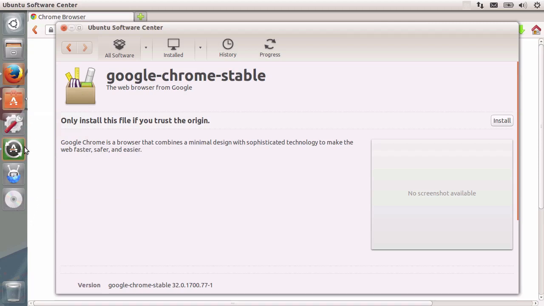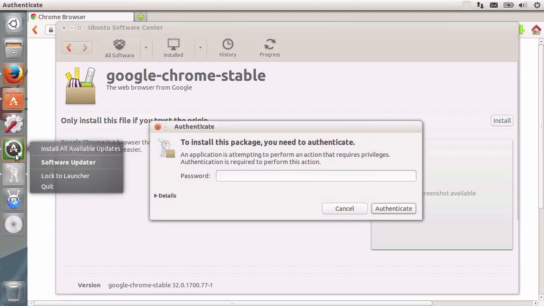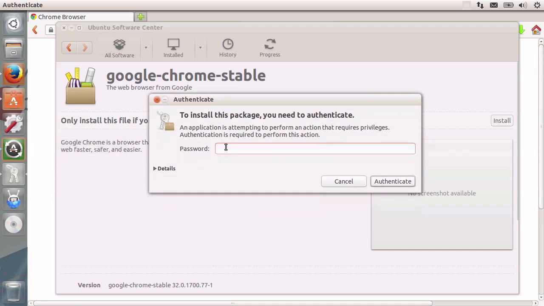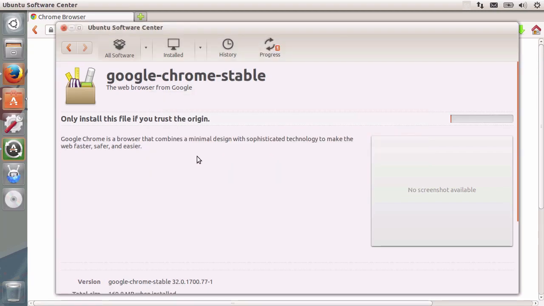You can either pin an already existing one, for example, this one. This is the software updater that tells me to update my software. Unlike Windows, you can install updates on the fly and you don't need to restart your computer. So you can just click on Install all available updates and it will do so. Okay, so it seems it requires a password here because it's been a reasonable amount of time, and so it is going to install now.